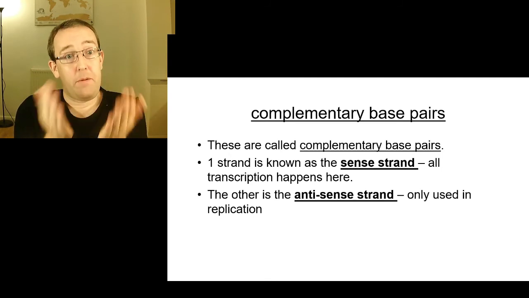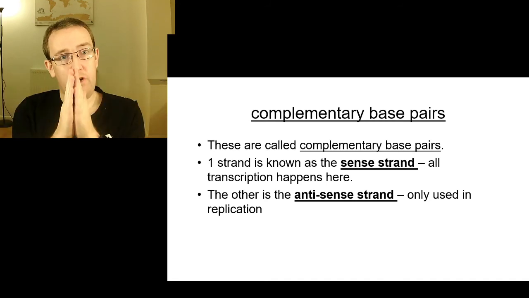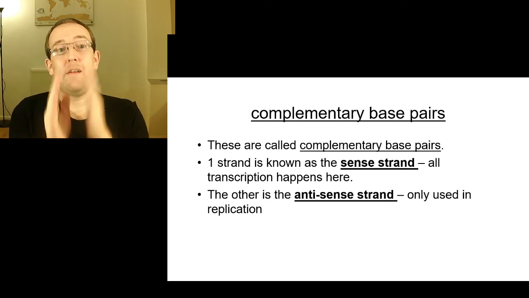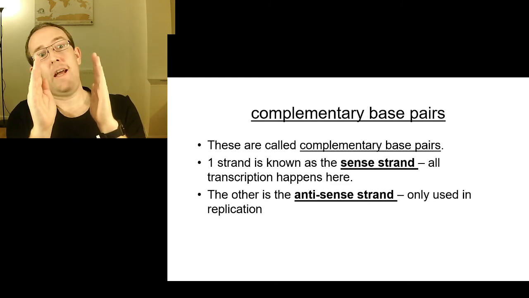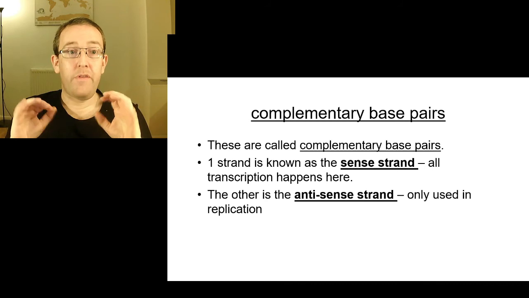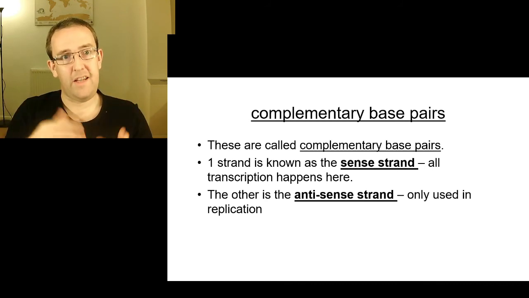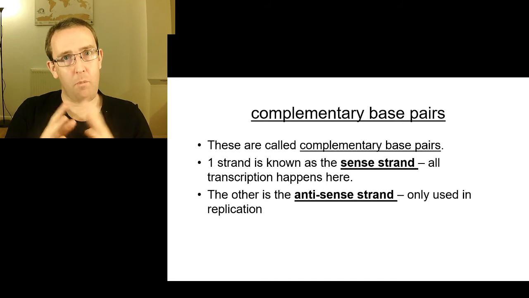Right, so what that means then is if two strands can bind together nicely, they're going to have matching pairs. So one side is not going to be the same as the other, but is going to be able to match up, join up, and form those hydrogen bonds. So if this side was all A's, this side would be all T's. If this side was alternating AT, AT, AT, this side would be alternating T, AT, AT, A. Don't be tempted to write in an exam of any sort they have the same sequence, because they don't. The same sequence wouldn't fit together. They have complementary sequences. Okay, they are called complementary base pairs and complementary sequences.